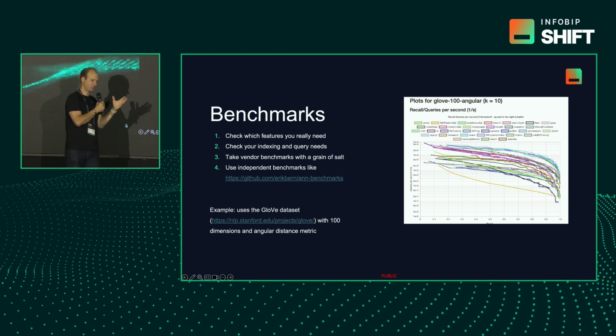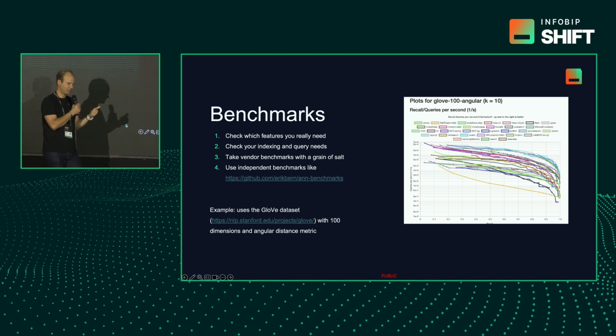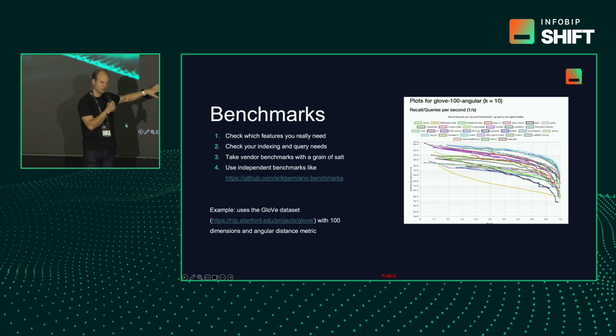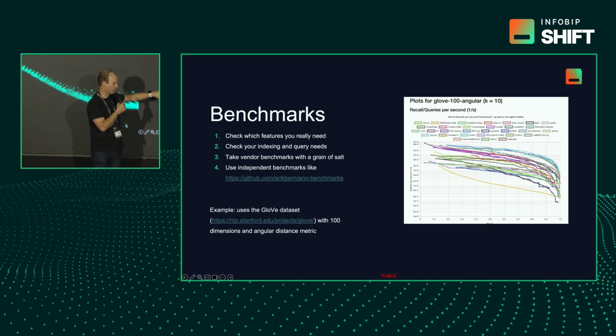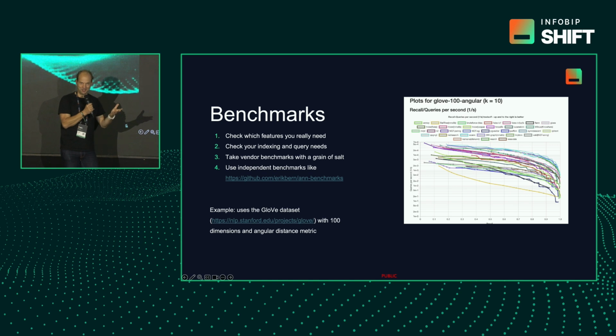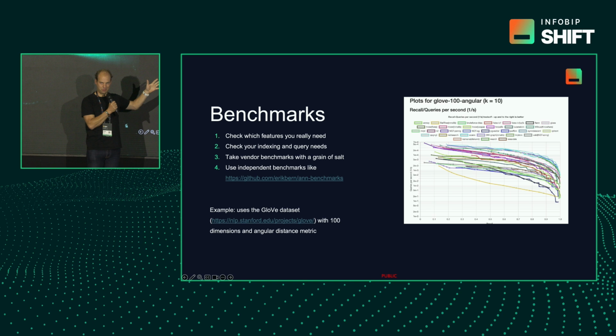So first look at your scenario. Okay, this is my expected load. This is the AI model I'm going to use. It's going to have this and that many dimensions. And also the type of data that I have. Which of these example data sets does it mostly correlate with, right? So a GLOVE data set has words, but there are also image data sets and so on. So it would be unwise to use the benchmark for a word-based data set if you're trying to do image similarity, right? So that's kind of the process you need to go through, and then you can make sense of the benchmarking data.